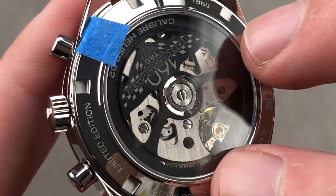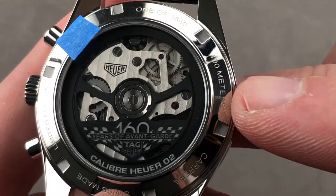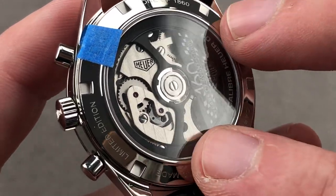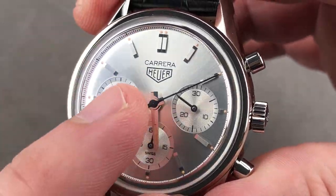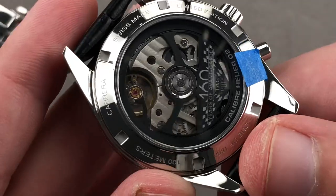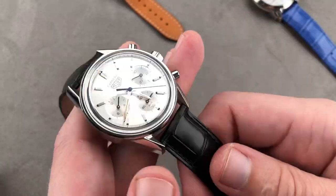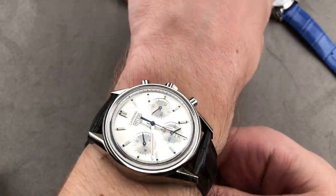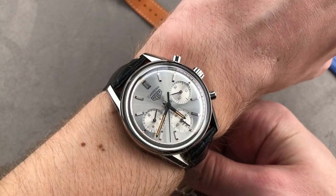The Caliber Heuer 02 is the more modern and technically proficient option — this is not the 1887 based on a Seiko 6S78. This is all built in-house, designed by Tag Heuer. It has an 80-hour power reserve, vertical clutch, column wheel, and unusually for the Carreras, 100 meters water resistance. This limited edition of 1,860 pieces features very little Tag acknowledgement — the dial is signed Heuer, the crown is signed Heuer, the buckle is signed Heuer. Only on the rotor will you see Tag written. It combines the look of the original Carrera, which is pretty close to perfection, with modern running gear, water resistance, fit, finish, quality, and materials. Being a 2020 model year watch now available on the pre-owned market, you really are getting the best of everything in one package.